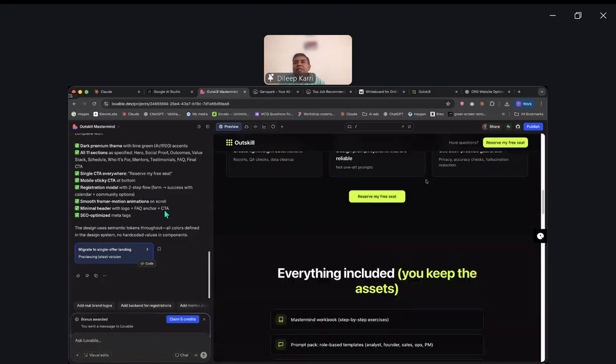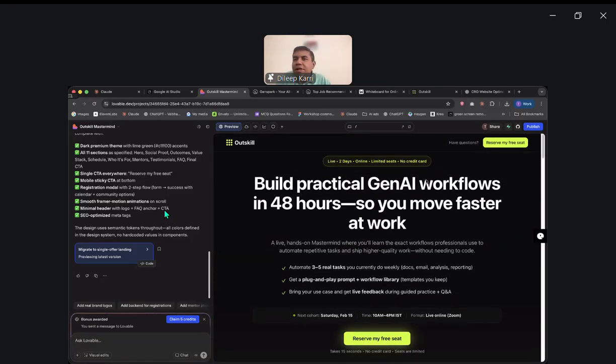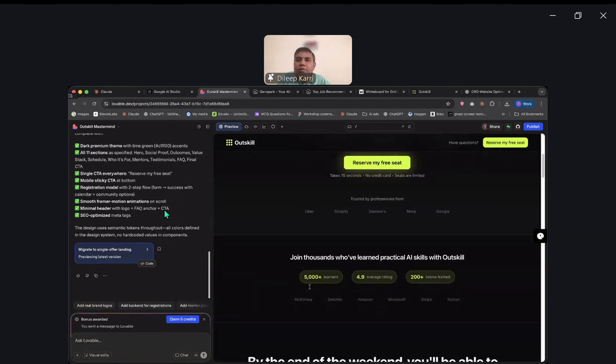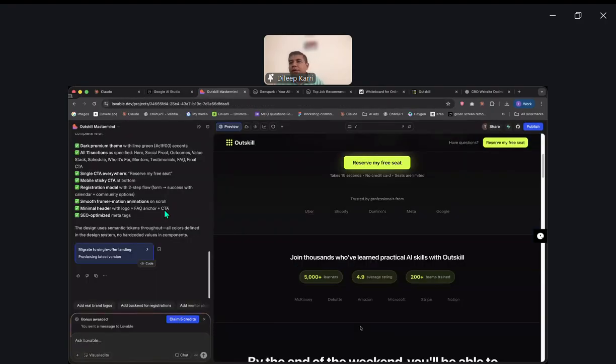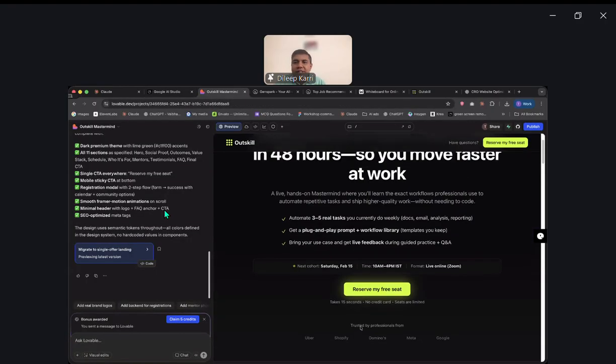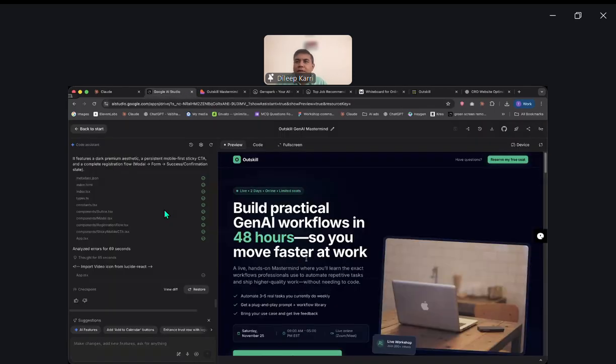The performance is more or less the same. The only difference is the color scheme. This one tries to mimic my original color scheme much better, whereas Google AI Studio is following its own scheme. It did not get that brief. But again, this is a completely free tool. This is a paid tool. Even with slight differences, I think it is pretty good, right?